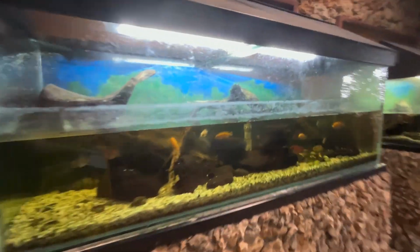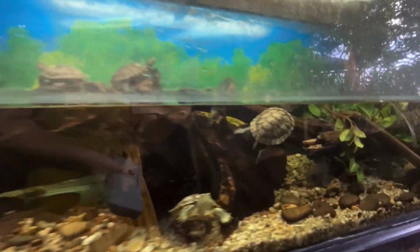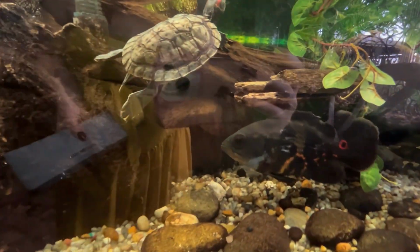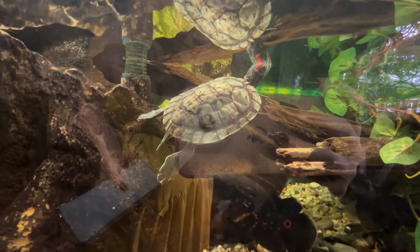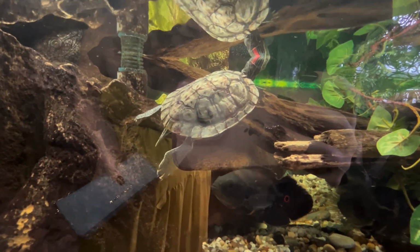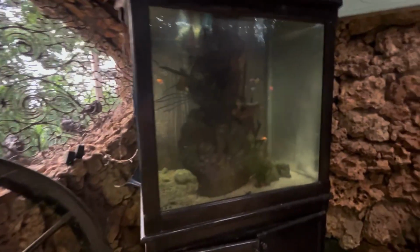Oh, there's some fish. Lots and lots of fish in Barbados. Definitely not a lack of fish. Oh, this one's a really cool looking one. Oh, and there's a little red-eared, I think these are red-eared turtles or red-eared sliders. That's what they're called, red-eared slider turtles. Those are pretty common. I'm not sure the name of these fish. These are cool looking fish. Let's see. Oh, these look like just little tiny fish. These are cute.